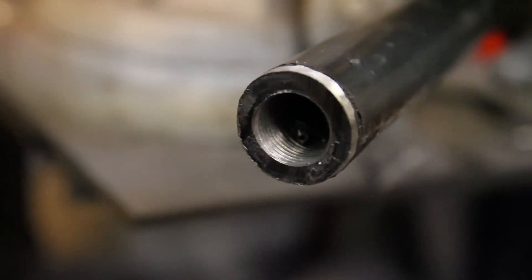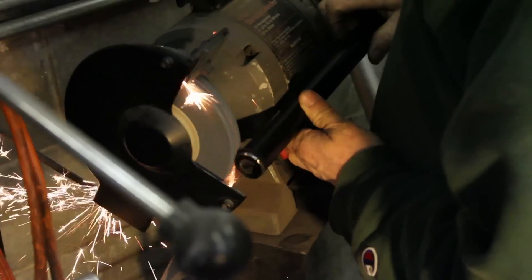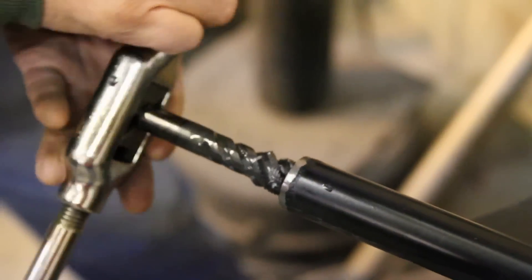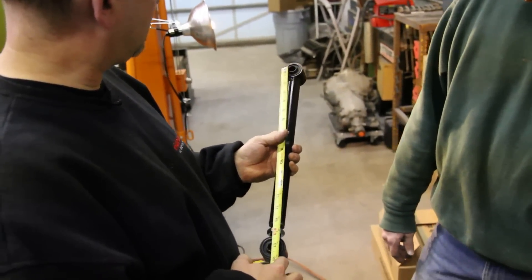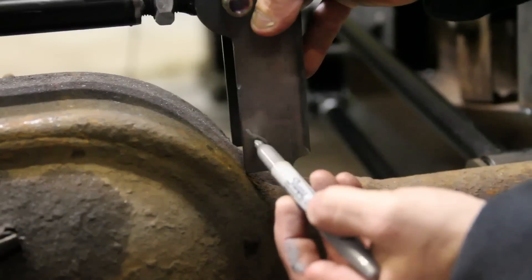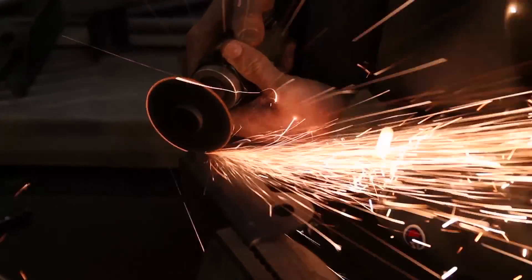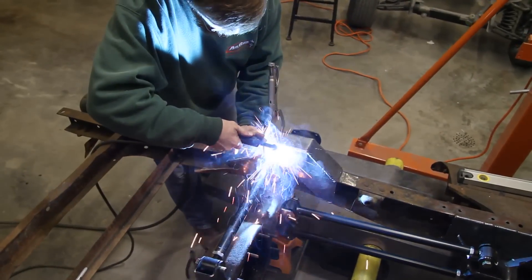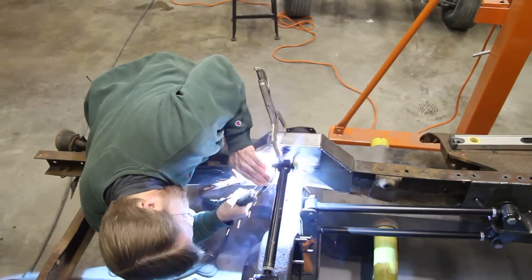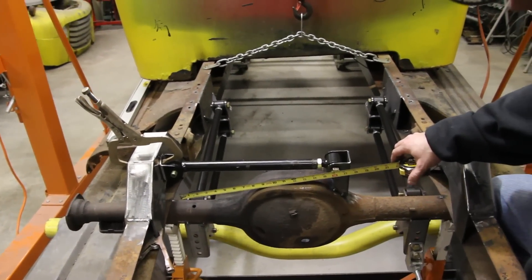The beautiful thing about our tubing is it's 8219 steel, which is direct thread for 3/4-16, so all you got to do is cut the length and re-tap it. If you have to bend the bar a little bit to clear some stuff, that's not such a bad thing either.